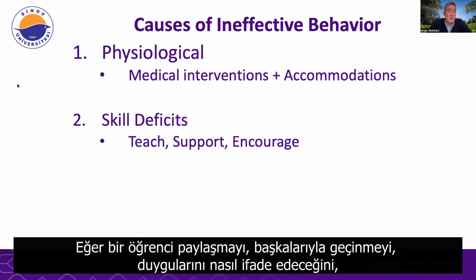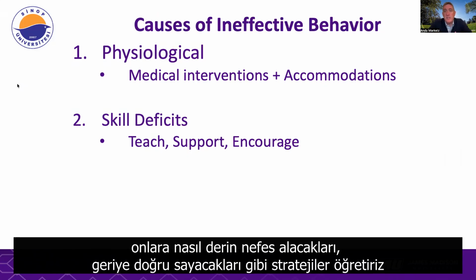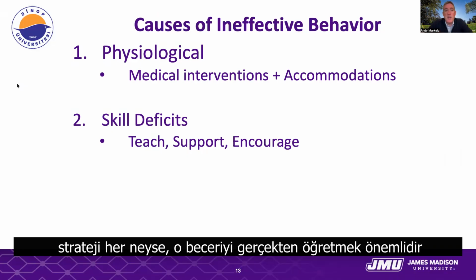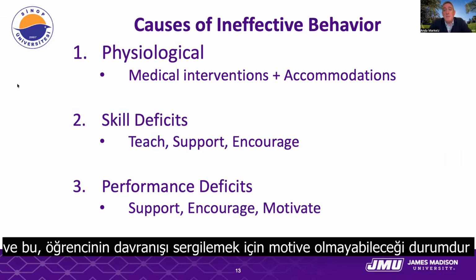If a student hasn't learned how to share, how to get along with others, how to express their emotions, how to calm down if they're really upset, right? We teach them strategies of how to breathe deeply, count backwards, whatever the strategy is. Actually teaching that skill is important. And then the third reason is called performance deficit. And this is where the student may not be motivated to perform the behavior.